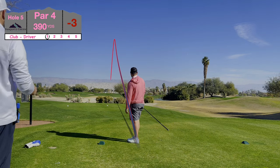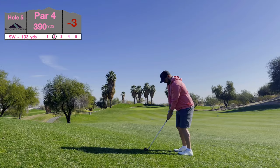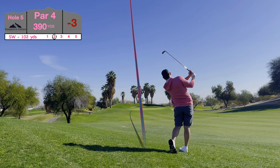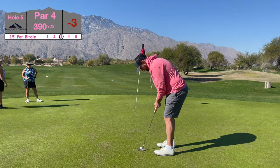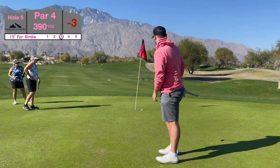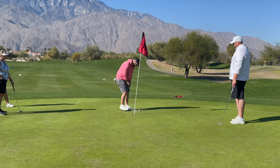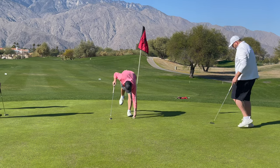Hole five at Tawquets Creek — 390-yard par four. Hit a driver that just didn't really draw for me, hung out there dead straight — still a really good drive. Had 100 yards in, hit a 54-degree that just over-flew the pin a little, left myself 15 feet downhill. The putt just didn't break the way I thought — expected it to go a little left and it hung out there. Good putt, hit my line, can't complain. First time on a course, you're not always going to know how the greens break.